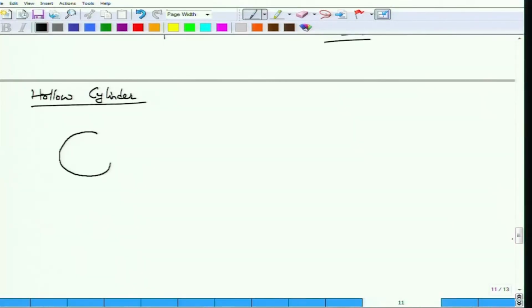If you look at it from the top view, we have a cylinder whose effective radius is c minus b, where c is the outer radius and b is the inner radius. There is a uniform current density everywhere, which is along the z direction, let us say. So J is equal to some J0 z hat in this region between b to c. And now you need to find out what is the magnetic field around this hollow cylinder.